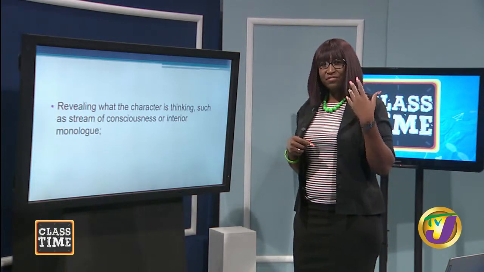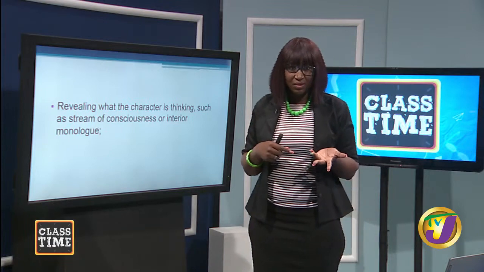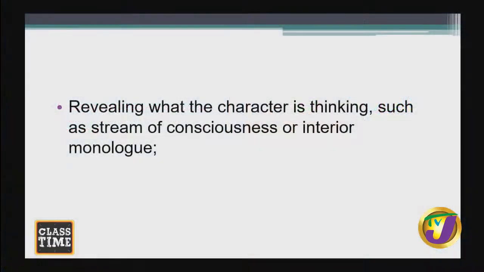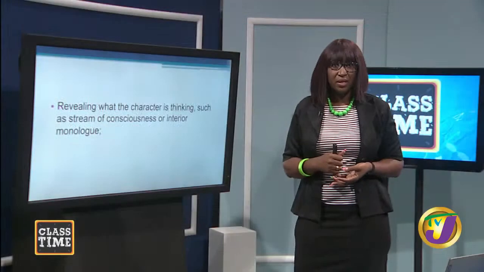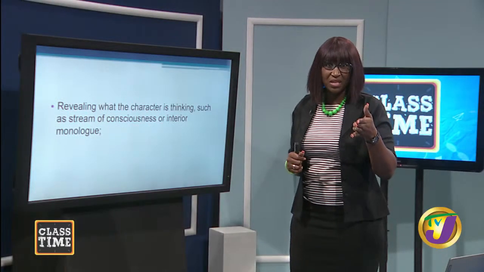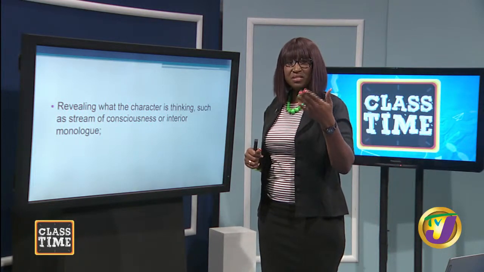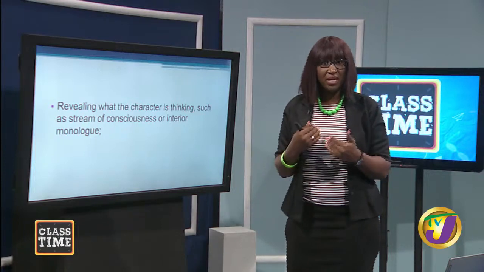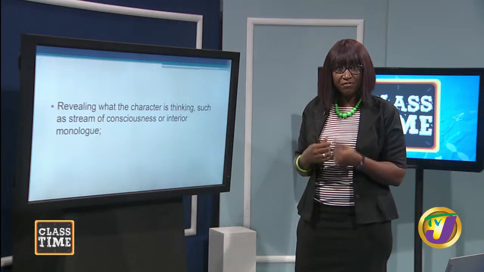So you can also reveal what the character is thinking. Now remember, I said before, you are the master of this creation. So whatever we learn is what you tell us. So you can reveal the character's thoughts. You can go into their stream of consciousness. So John Brown can be sitting and he is worried. And you don't have to say he's worried. You reveal what he's thinking about. And through what he's thinking about, us, the reader, can determine that, boy, John Brown is really afraid for true.